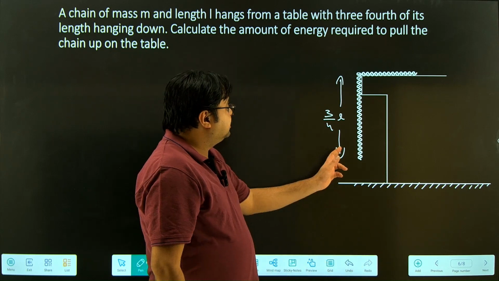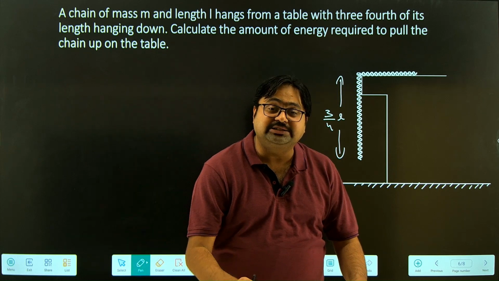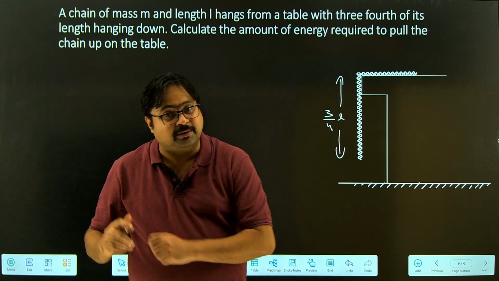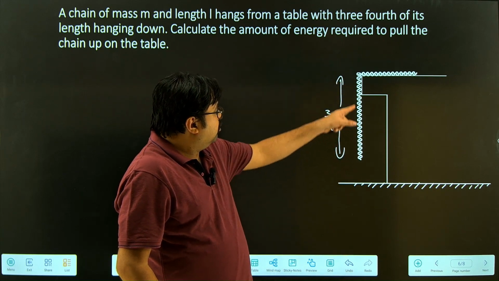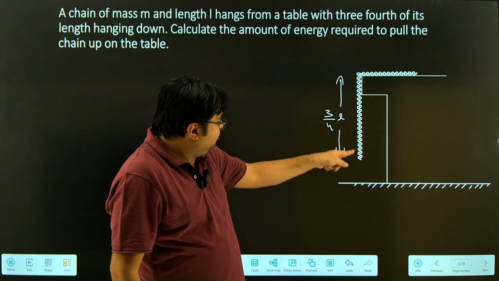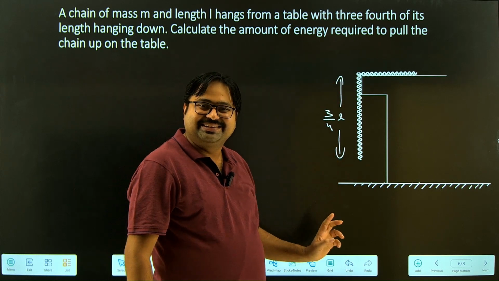I have to pull this whole chain up. Now the question is, where is the mass of the hanging part of the chain? You could say, CRS sir, the whole mass of the chain is distributed all the way from the top of the table to wherever the chain ends.